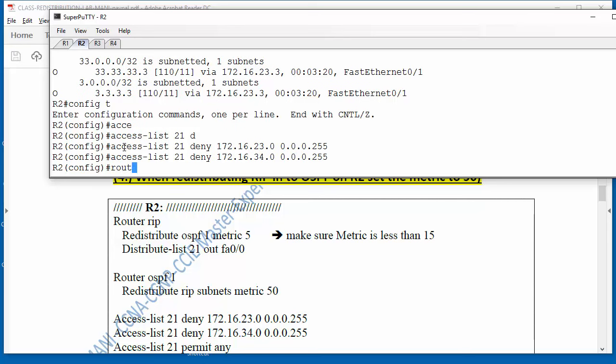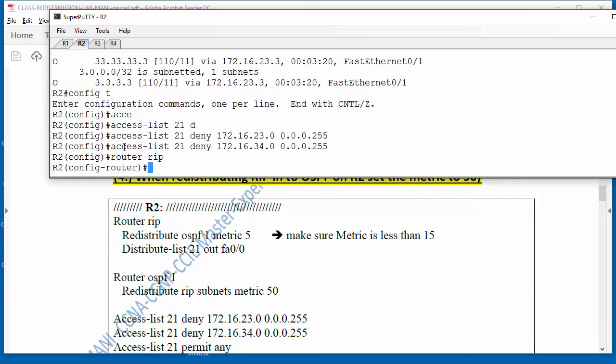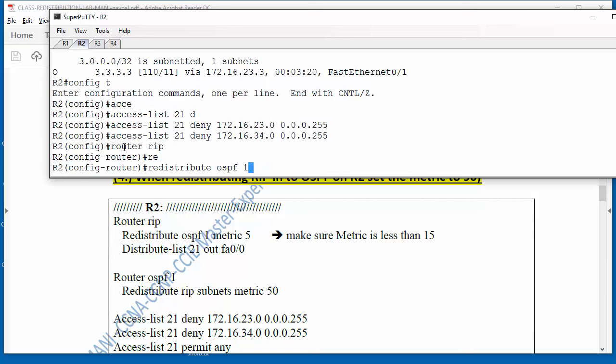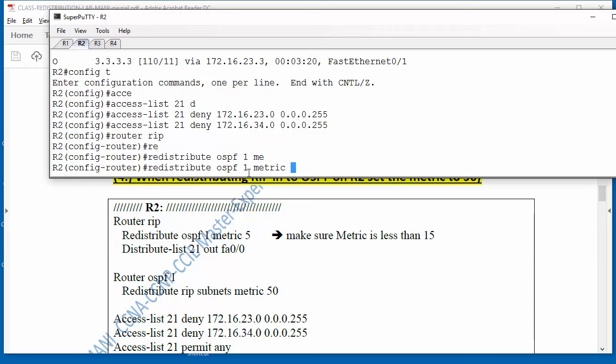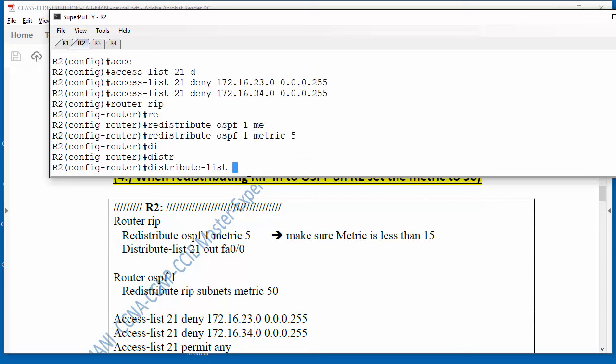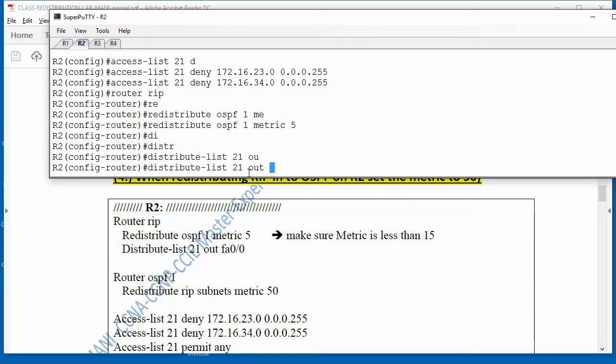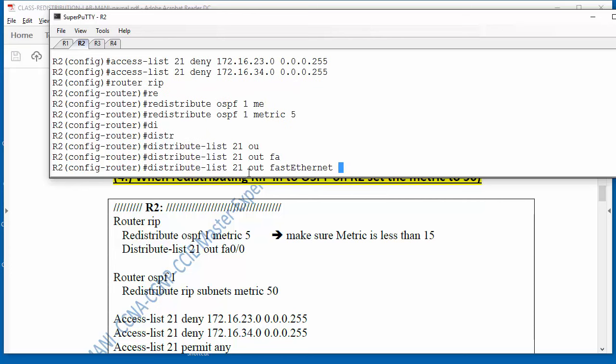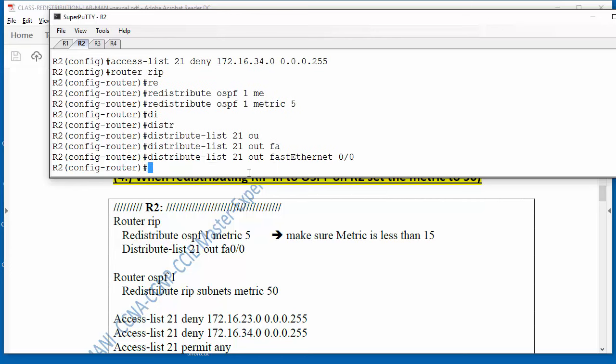Then I will go to router RIP and say redistribute OSPF1. You have to make sure you are typing OSPF1, that's why I always type OSPF1. I'll type metric of 5. In addition, I will put distribute list 21 out, and it is connected to R1 via FA00.